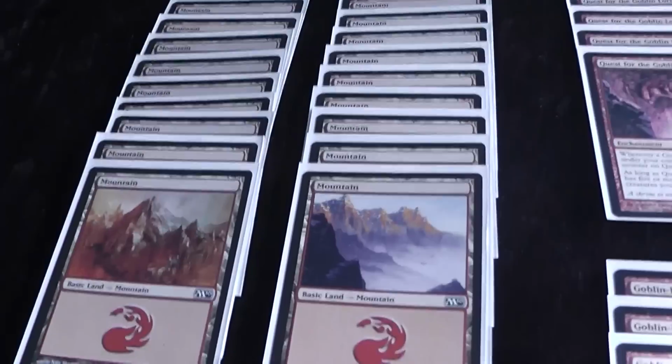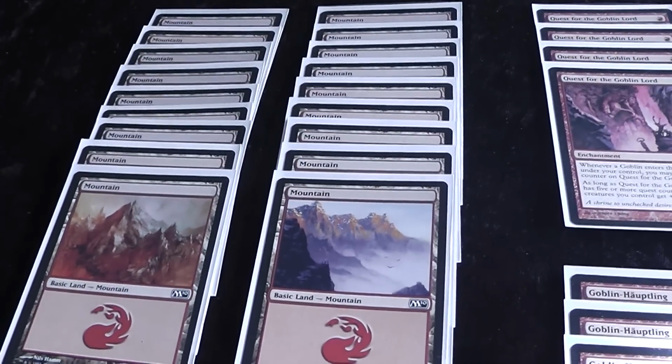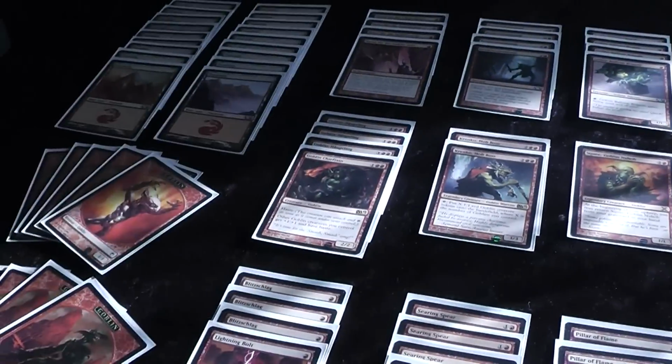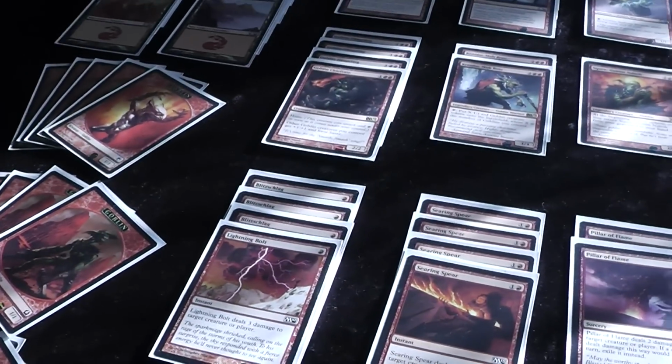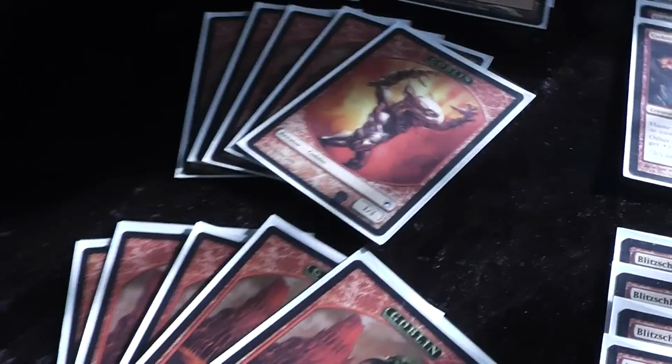So, talking about mana, the mana base of this deck is simply 18 mountains. I didn't put in 20 because the mana curve of this deck is quite low and you don't need it. And then here in the end you need quite a lot of goblin tokens.